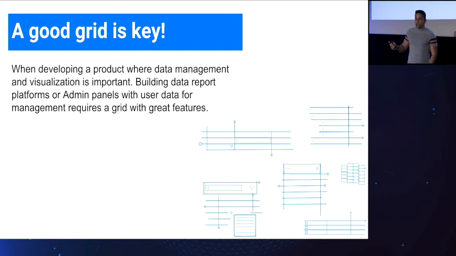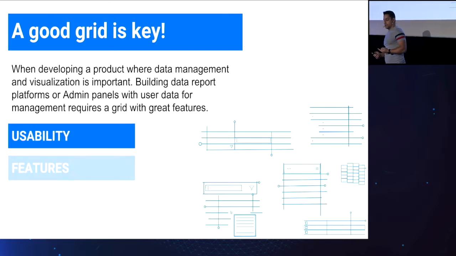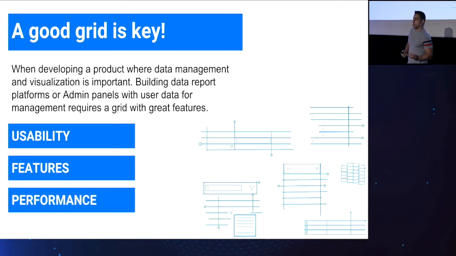So, what makes a good grid a good grid? I went through a lot of grids, and I came up with these three factors: usability, features, and performance. A grid has to kind of fit into your current stack. If it's too hard to implement, there's no point wasting your time. Of course, it has to have a lot of features as well. There's no point going around coding your own custom features if they already exist. And of course, if you load loads of data into it, it can take two to three minutes to load. So it has to be fast.